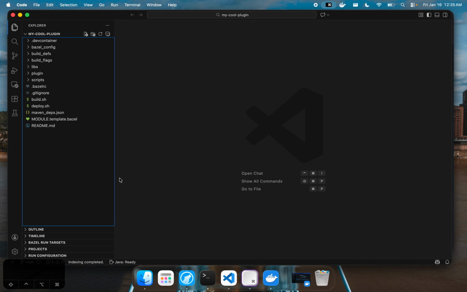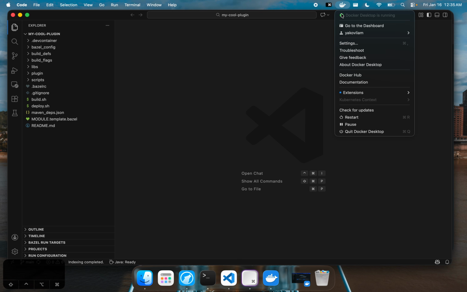So we have our template. So what we're going to do now is start the dev container. So make sure that you have Docker running. It's going to start a new container in Docker, which you're going to connect to with VS Code, and the whole project's going to run in the entire container. You don't have to have any files on your system at all. It's going to auto download everything.